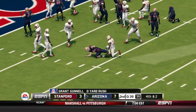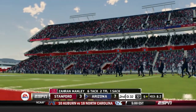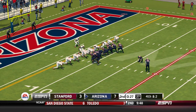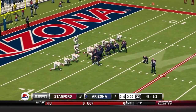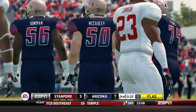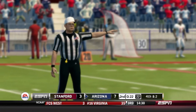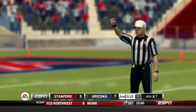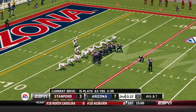And they hit him in the backfield. The offensive line needs to do a better job of not only handling the defensive linemen, but getting up to the linebackers. That way the ball carriers will have a little bit more room to get to that second level. Looks like someone got a head start on the line. False start. Offense. Maybe he got the cadence wrong coming out of the huddle. The coaches have a low threshold for mistakes like that. They'll call on the field goal unit here.